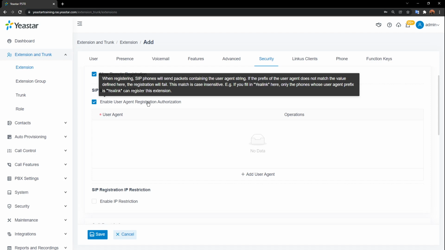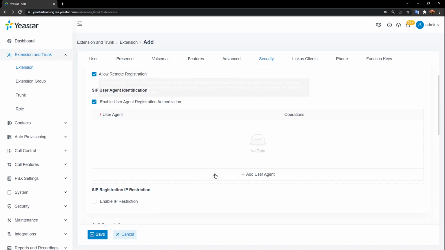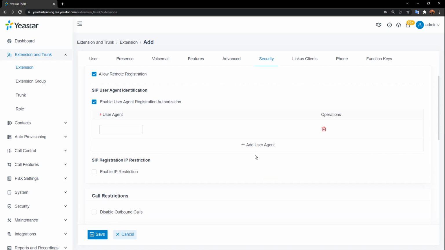As we know, for the phone registration, we're going to send a couple of packets from the phone to the PBX for the registration. So those packets are going to carry some important information. Now, this one, user agent prefix, is one of them. So if I enable this, this is definitely like identification, all right? If I add a user agent here, like the example mentioned, A-Link.